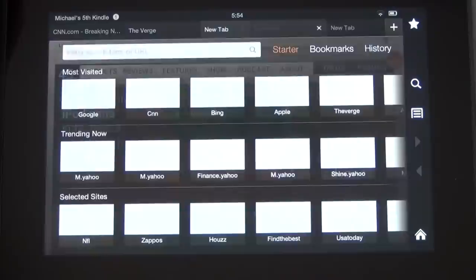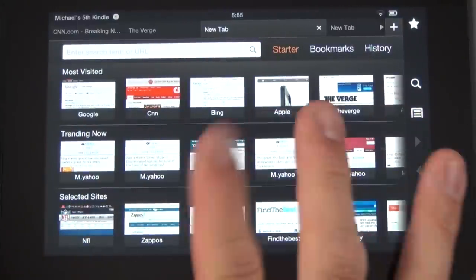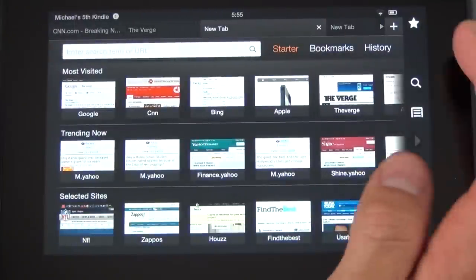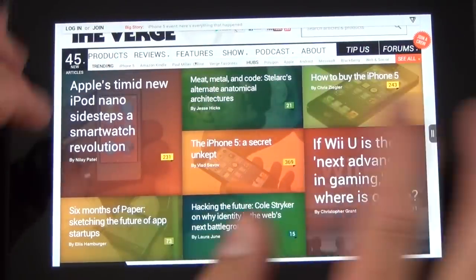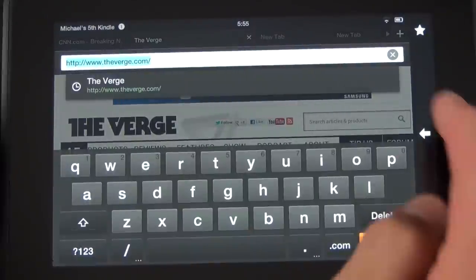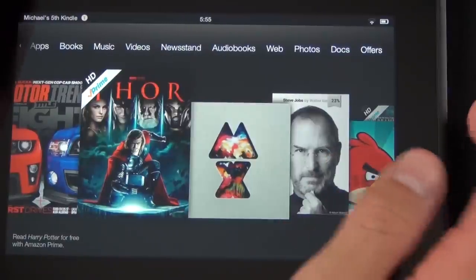We also have a web browser, pretty familiar to most Android users. You have tabbed browsing and a starter page that lets you tab between your bookmarks and history. The starter page shows most viewed sites, trending sites, and sites Amazon is focusing on. You can type in a URL or do a search with several engine options. Full screen mode removes all extraneous UI, and you can pull down to reveal the address bar. You also have a search option to search text, the web, or your device. The only downside is you can't sync bookmarks from Google, though solutions may be in the works.